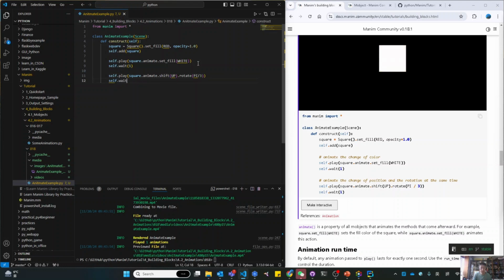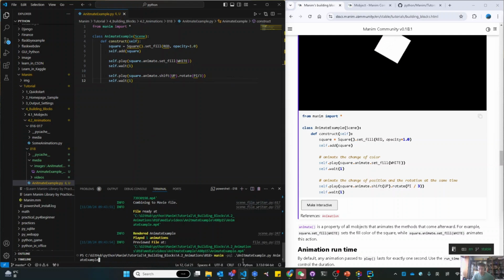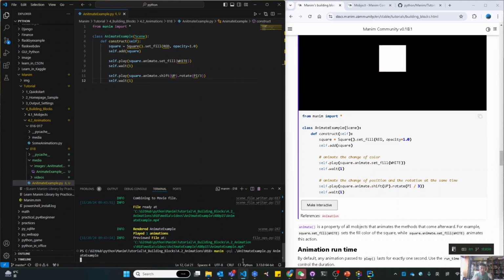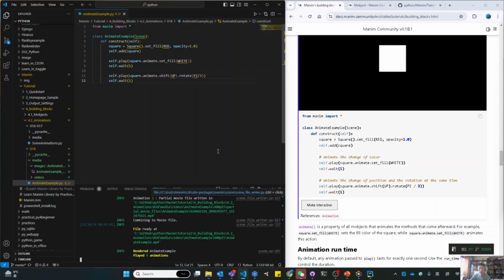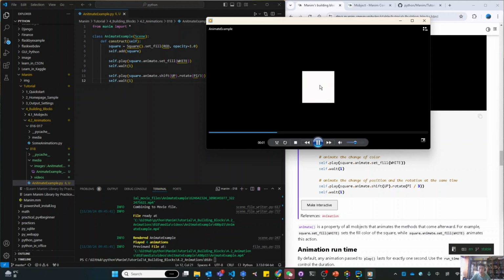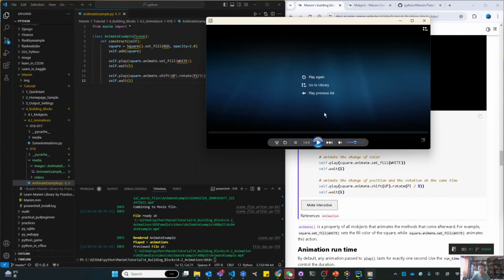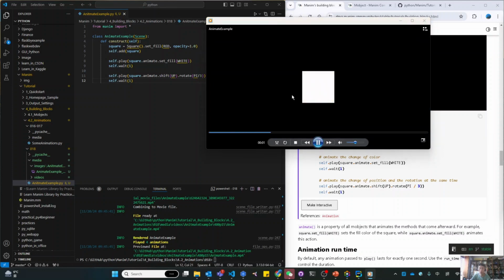Self dot wait. So now it's already auto saved. Let's play. This will open the media player like this. Change, wait, rotate, and 1/3 pi. So you can watch this again.